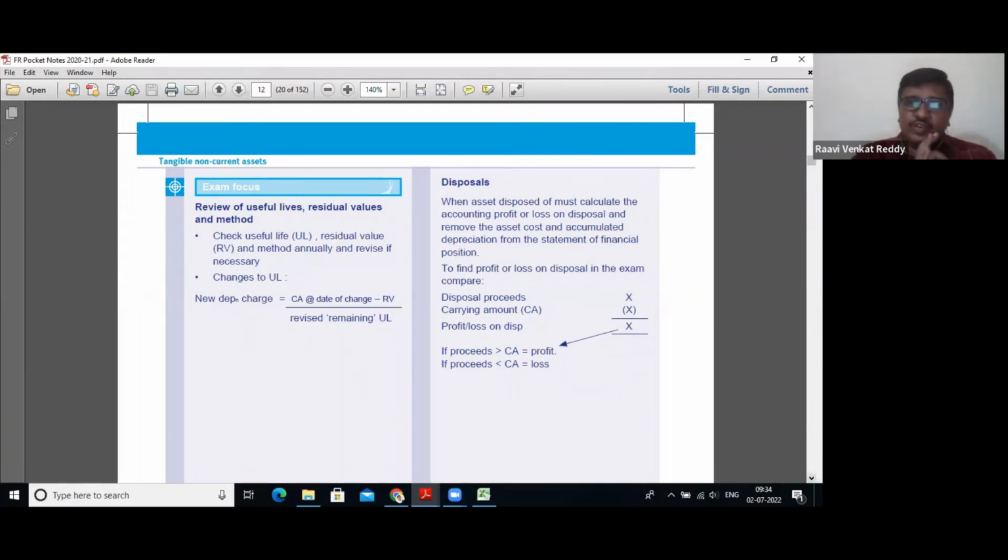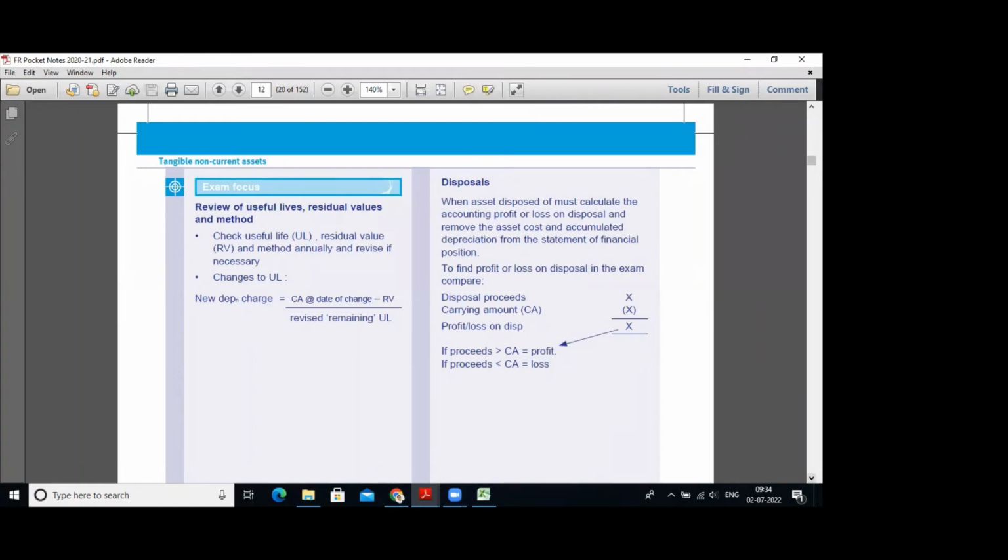Both profit on disposal and loss on disposal should be accounted in the statement of profit or loss. Now here I have a query, participants. Can the company management use this accounting estimate for their personal benefit? Nothing but to alter the financial statements as per the requirements. I believe you understood my question. Can they use it for their personal benefit?